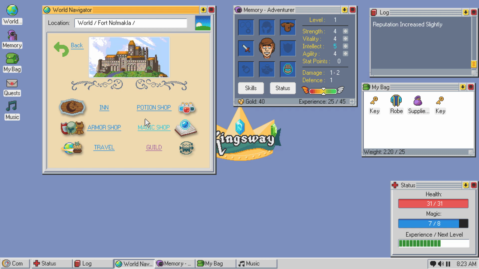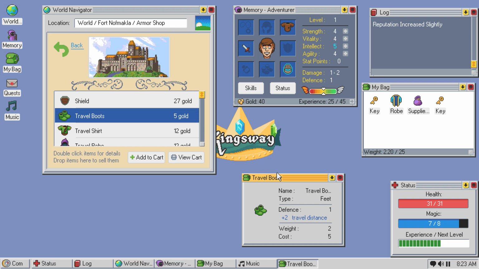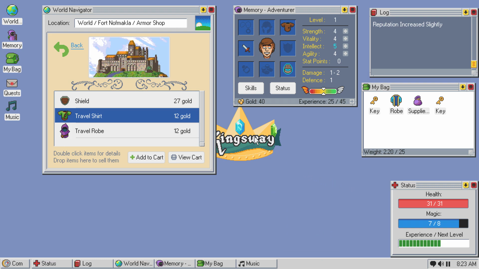We've got 40 gold, so let's go to the armor shop and see if I can grab something decent here, because we've got a broken sword and a dirty shirt, pretty much all we've got going for us. So the travel boots, what does that give us? Plus 2 travel distance, defense 1. Okay, it's only 5 gold, so I'll add that to the cart. Travel shirt: plus two travel distance, defense of two. Our defense is only one right now, so that's good.